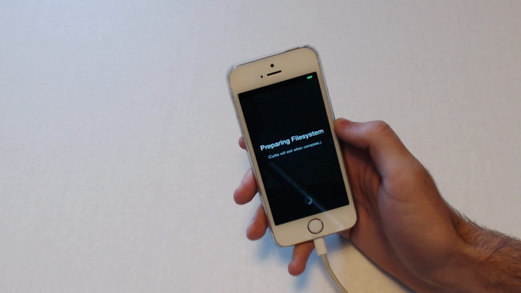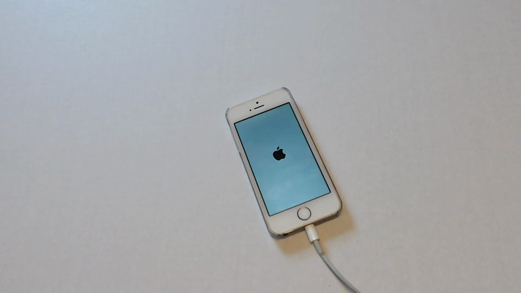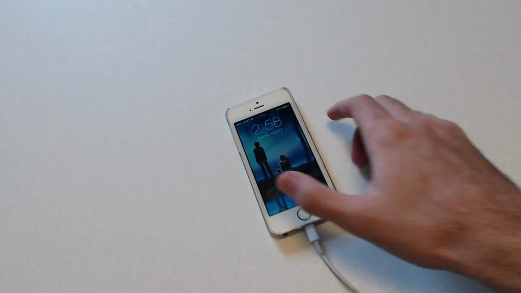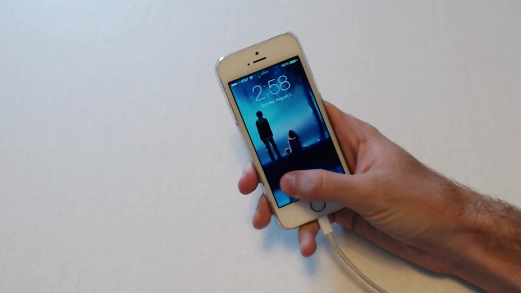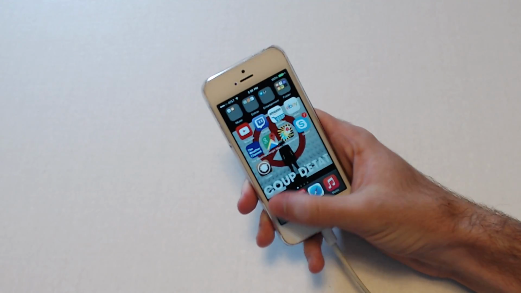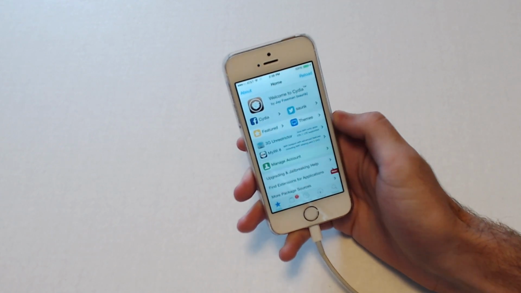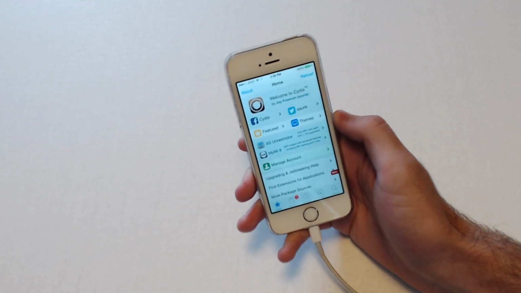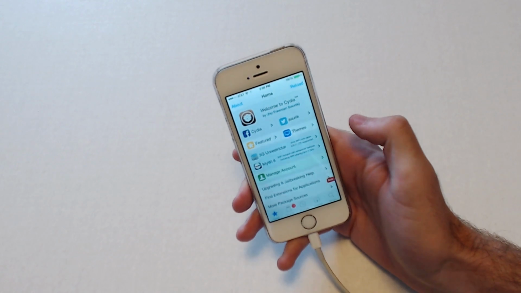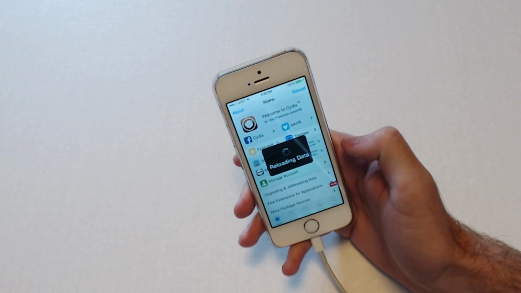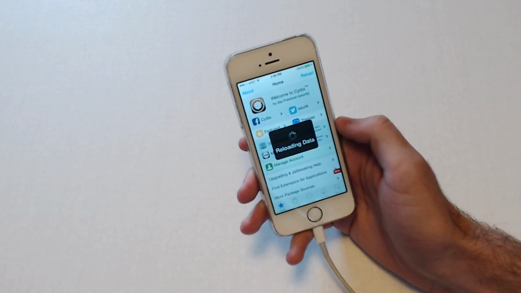So I will be editing this part out again too. Hey guys, what's up? I'm back. The file system has now been completed. That only took about an extra 5 minutes, and it did restart the phone again. So now if we go back into it and we go into Cydia, you'll see that it does load up normally now. You have successfully jailbroken your phone. I did not have any problems with that. It was very quick, very simple. It took me only about 10 minutes to jailbreak my phone. And now I have Cydia.